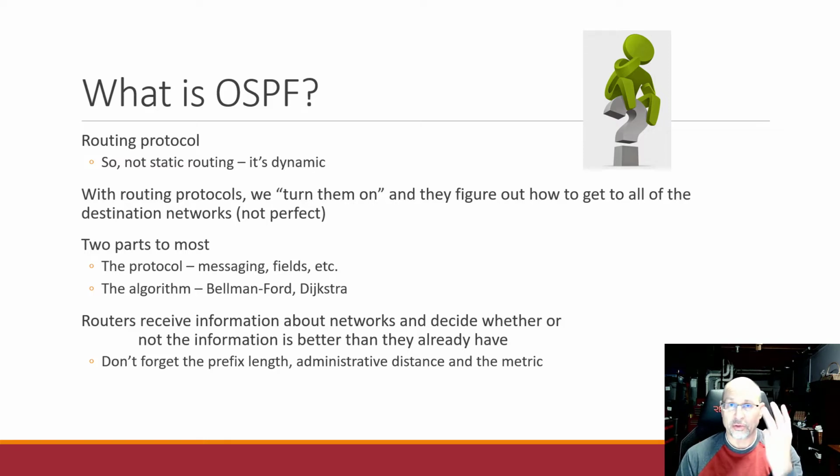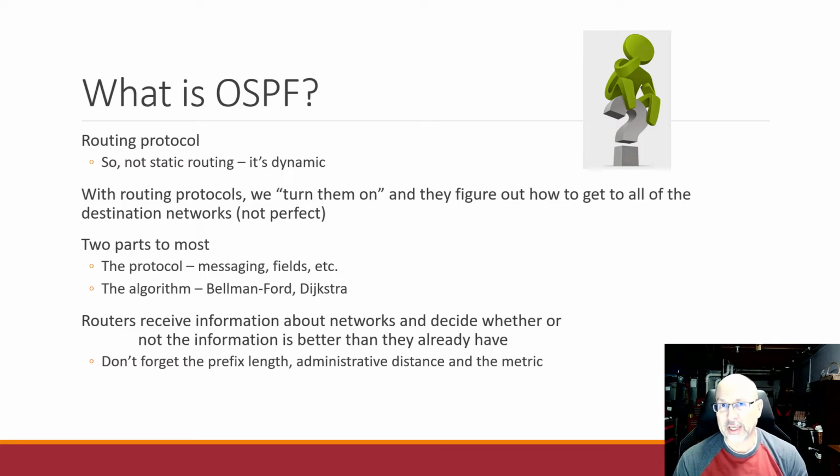And remember that there are three things that we worry about. The first one is prefix length. That is the length of the mask. And the longer the mask, the smaller the address space that we're talking about. So we could say that that's closer to the destination. So we prefer masks that are longer, 24, 25, 26 bits in the subnet mask, as opposed to something like 8, 9, 10, 16, something of that sort.